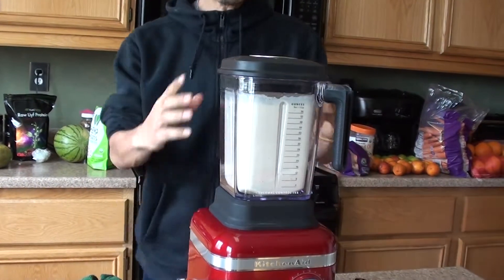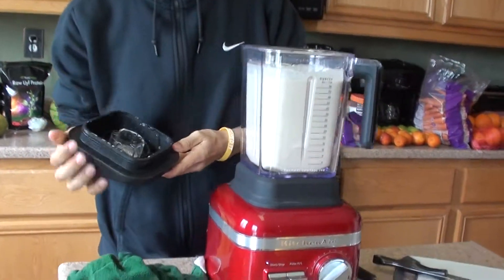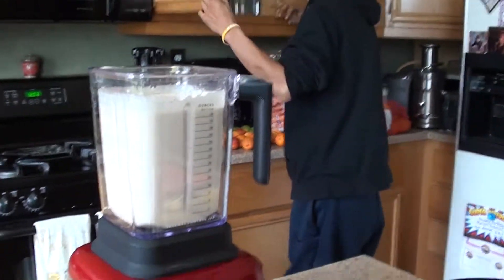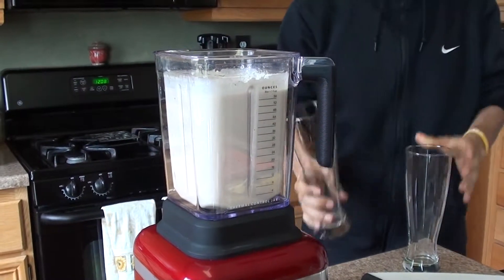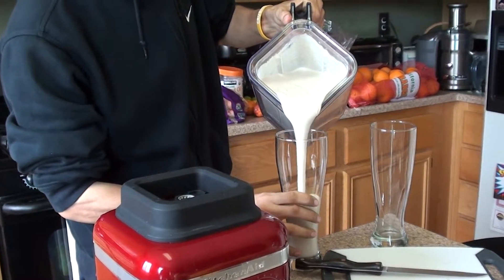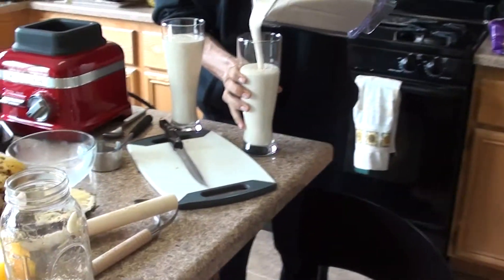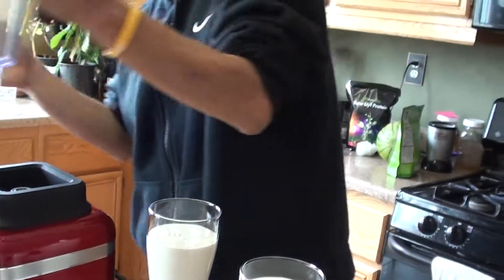It's done. Take a look — tell me what you guys think. You can still see some little grains from the almond. When you make almond milk separately and strain it, you get all that out. By the way, this is going to be my breakfast after the gym. See how it's a little bit gritty? If I had strained those almonds it probably would have been a little bit more smooth.